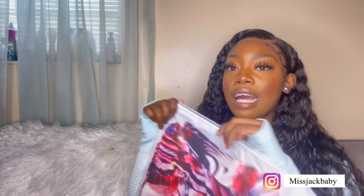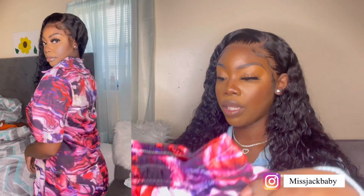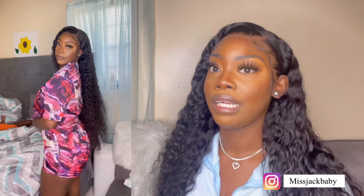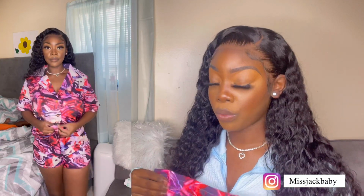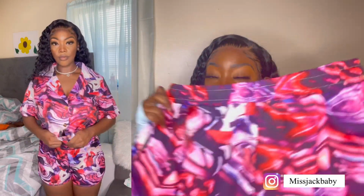Okay, y'all, so the first item that Jurllyshe sent me is a 2-piece set that I picked out, you guys. And the reason I picked this 2-piece set out is because I seen something similar on Jisoo's website, so I definitely think this is like a replica. If it's not Jisoo, it's like Shane Justin, and I wanted it, but I'm not gonna pay that much money for it, so I was super glad that they had it. But it's just this 2-piece shorts. It's definitely giving spring summertime type of floral vibe. That's why I got it.